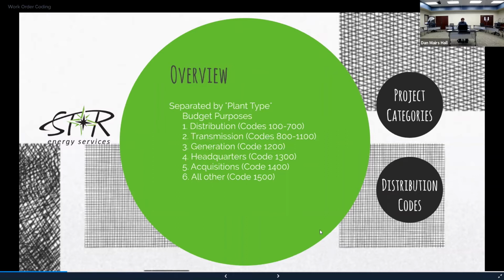One thing I should mention is that for your construction work plan, say you wanted to include distribution codes as well as generation codes, say you wanted to put up a big wind turbine or a solar grid, you'd be able to have the 1 through 700 codes as well as the generation, the 1200 code, under the same work plan.